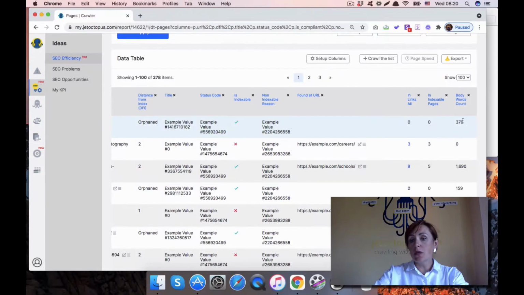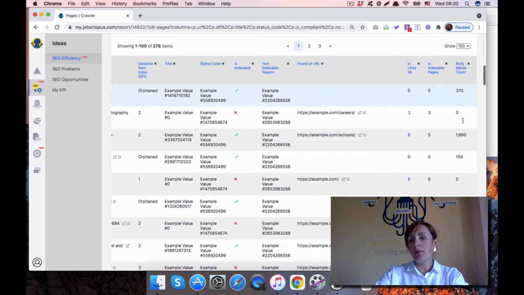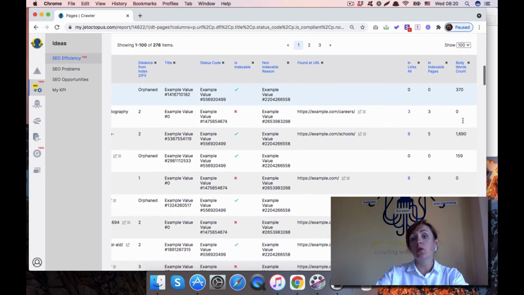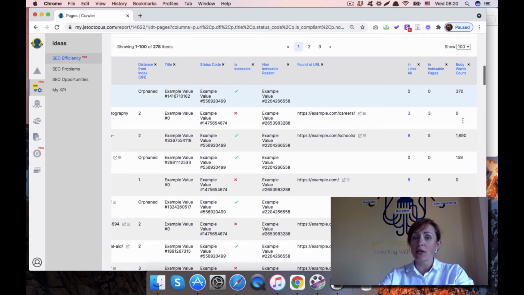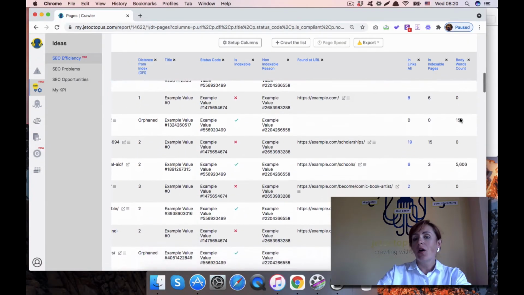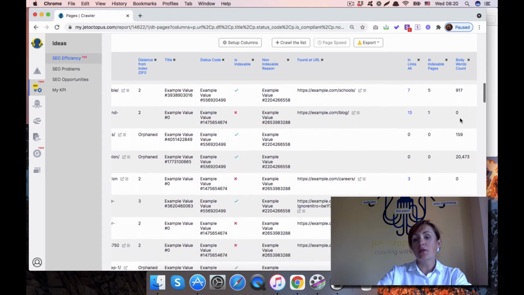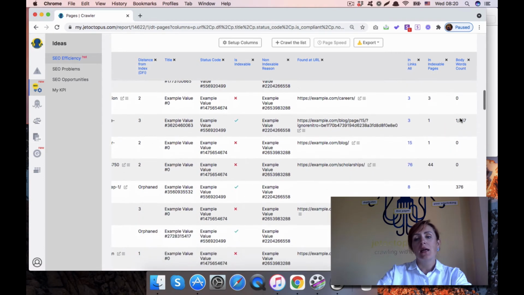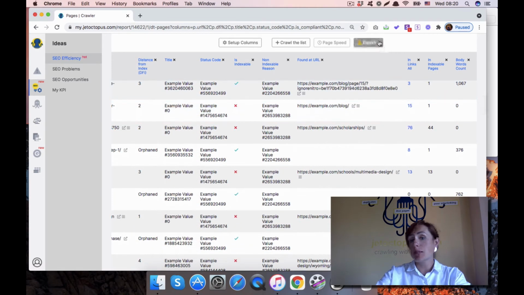And body count words, the same. You remember that there should be more than 1,000 unique words on a page, and it is really attractive for search bots, and they visit such pages really actively. And we see that also there is a lot of space for optimization, and you should just export this list and give it to your content managers.